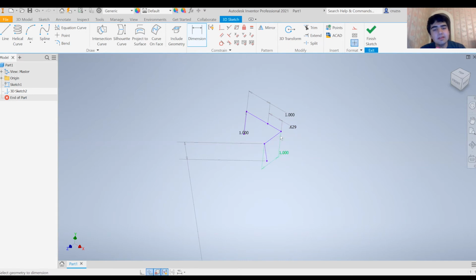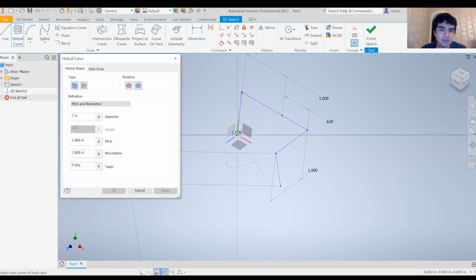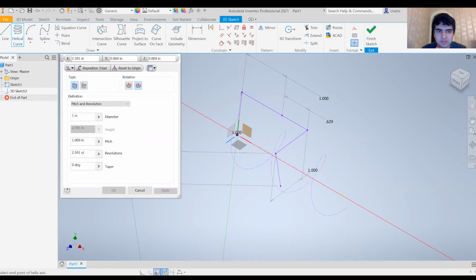Okay. Now we're going to talk about why you would need to use these 3D sketches. There are plenty of uses for them. The second of which is going to be a helix. A cool thing that I can do is take a helix, place it here, and then make it go in a particular direction. Let's say I wanted to make it go along this x-axis here. I can just position it there.